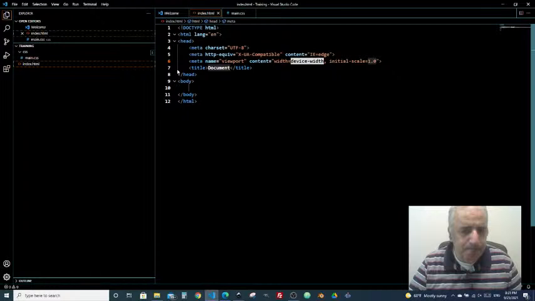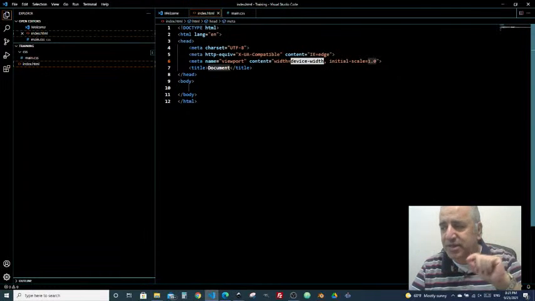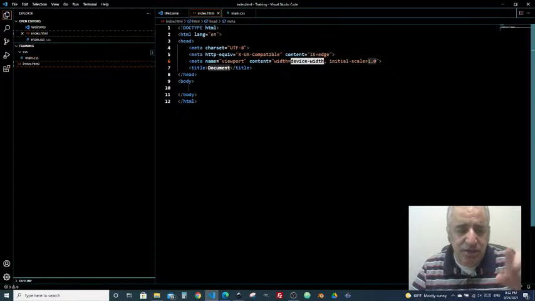So in between the head tags, this is where we add the link to the style sheet of the page, and we're talking now about the external style sheet, because there are three types of style sheets, three ways we can use CSS to style an HTML document.